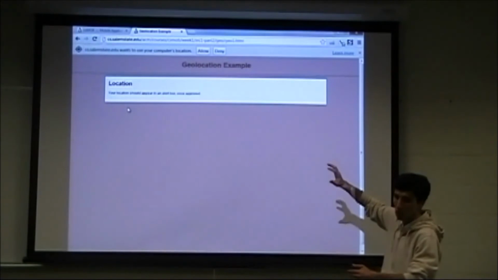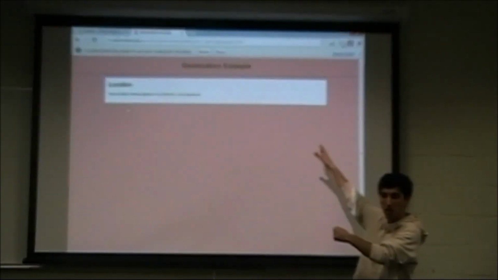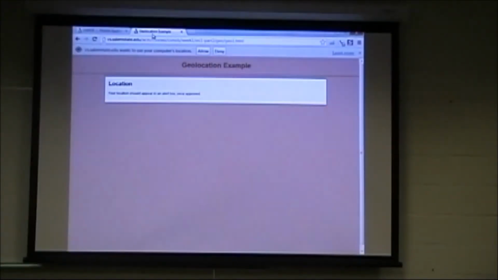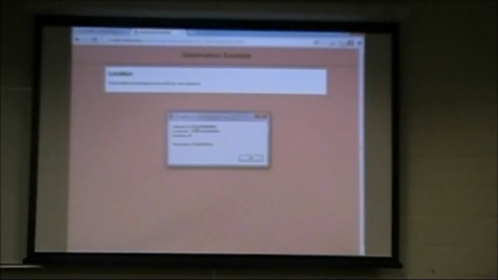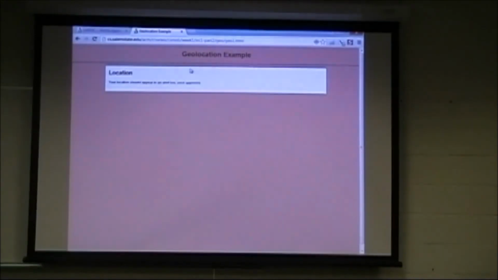And this is a privacy issue. This is not something we have to build into our application. It's built in by default by the browser. And then if we allow, it will pick our location, latitude, longitude, and accuracy, and then it will identify us. So we're going to see this in more detail next time.